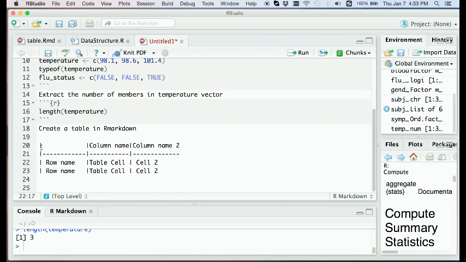So you will use the bars as a separator for different columns. And you can also use this hyphen, also known as the minus signs, to separate different rows. So this is basically 2 by 2 table, and we include an actual column name and actual row name.